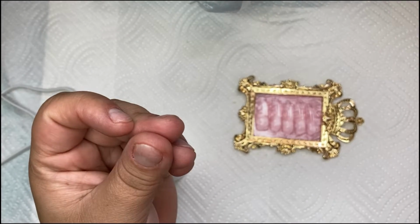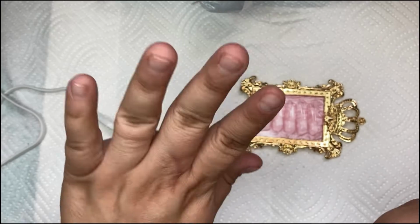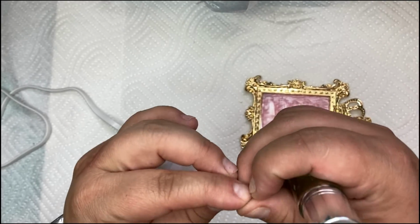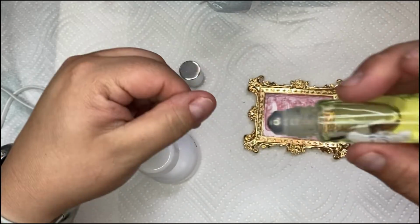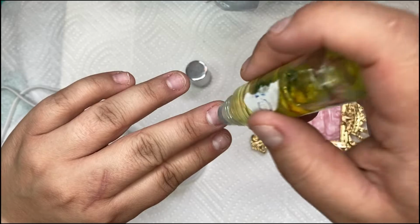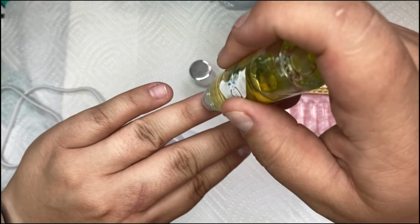I am going to be doing the pop-off method for today's video, so I will be applying my cuticle oil and a layer of top coat on top before starting. And if you want your nails to last, you do want to make sure you properly prep your nails to ensure you don't get any lifting.